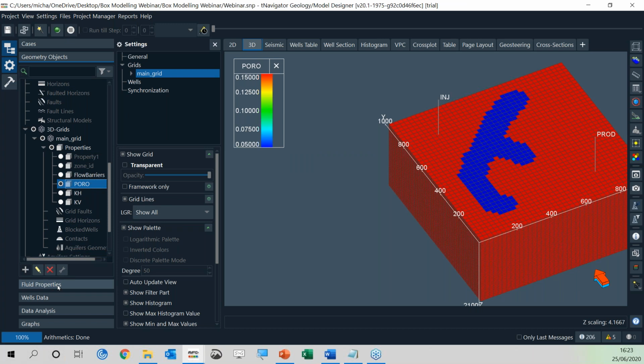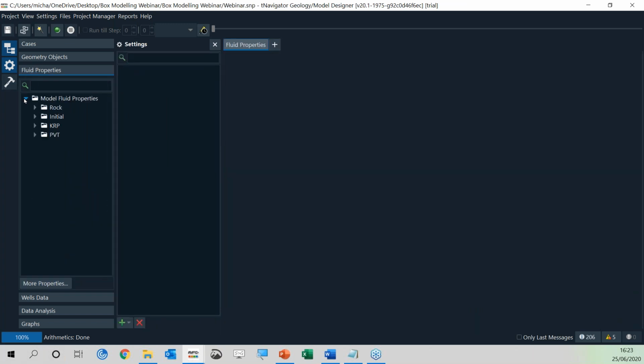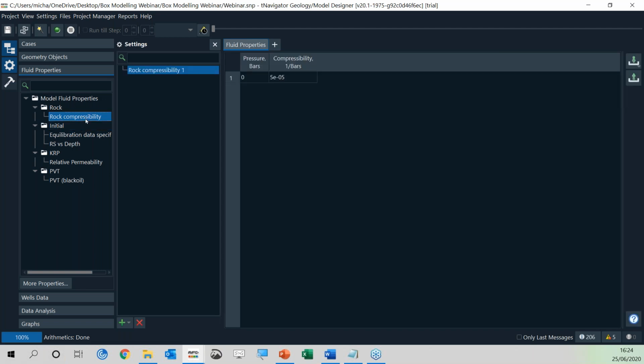So scroll down at the bottom, fluid properties. It's going to expand the ones we're going to change. And for most of these, we're going to just reset to, we have some kind of default algorithms in the background dependent on depth, model depth basically. So for a couple of them, we'll just use the defaults, and then we'll actually amend the PVT to be compositional. So I'm going to right click on rock compressibility 1, go reset to default.